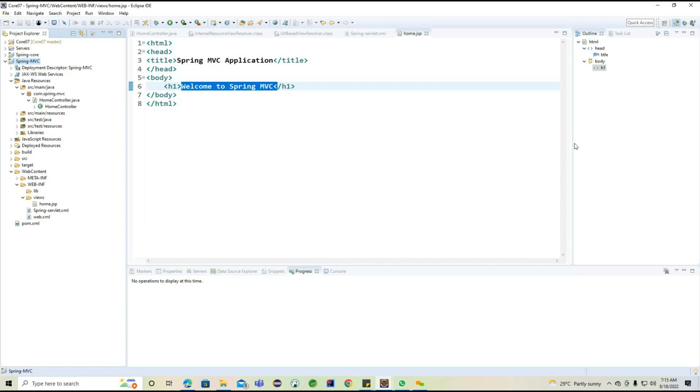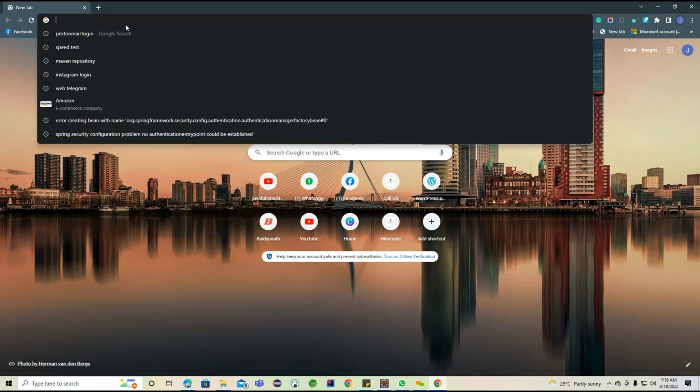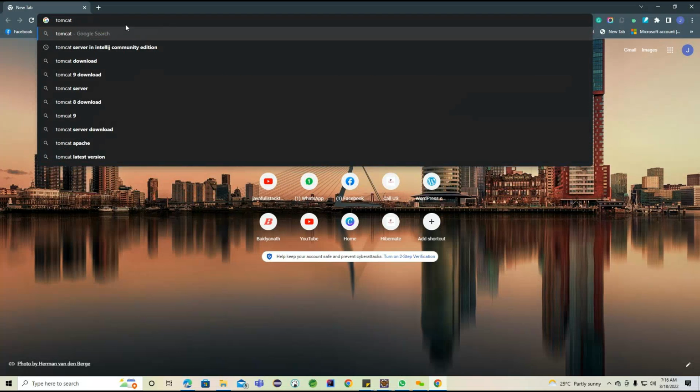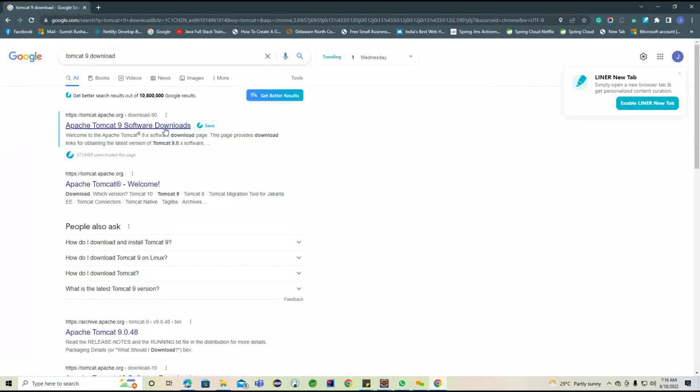If you have not configured it, go to the server section and add the server. I'm adding this Tomcat 9.0 server here. Try to download the server from the Tomcat website. Search for Tomcat 9 download.